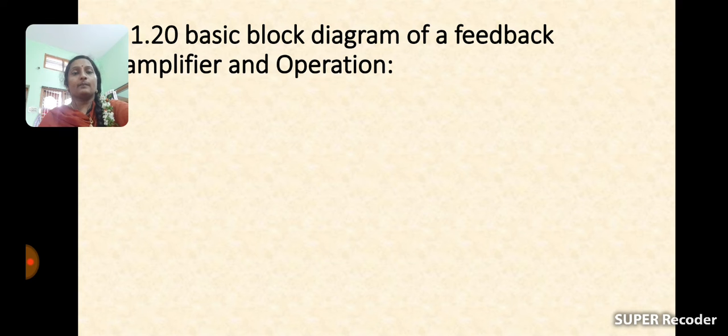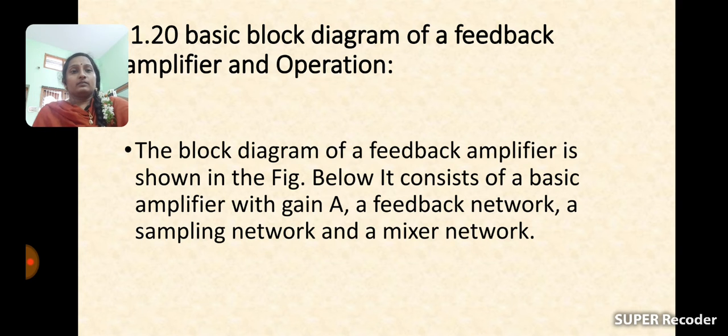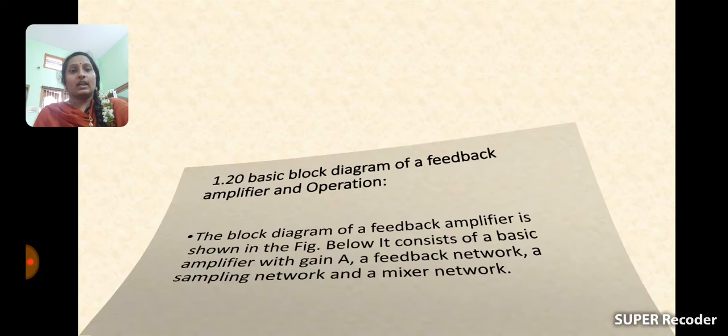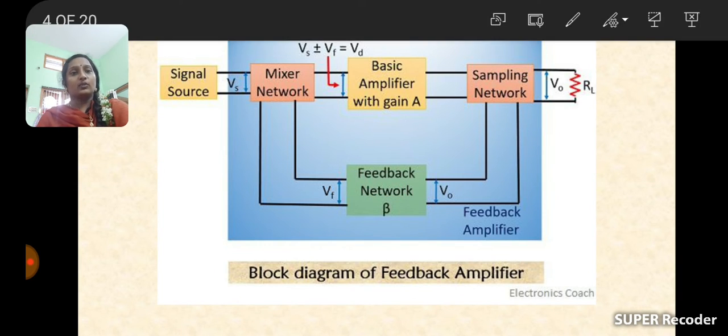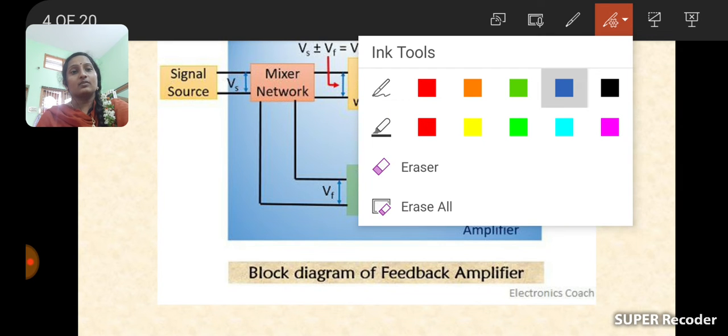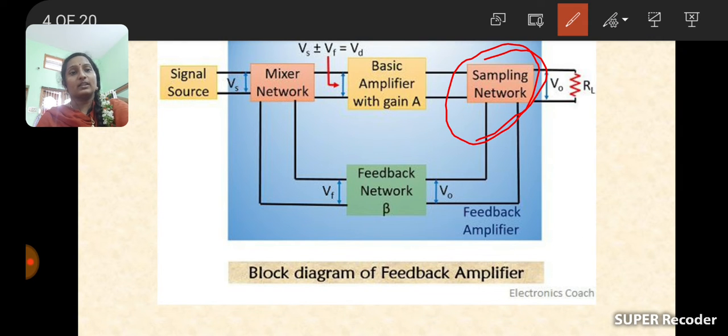Okay, and see here, here is a diagram of a feedback amplifier. See, so here this is the diagram. Already I told you feedback means connecting a fraction of output back to the input. Okay, so to take that fraction, one network is used, that is called the sampling network. Okay, to collect the samples from the whole output, one circuit is used. The name of that circuit is called what?